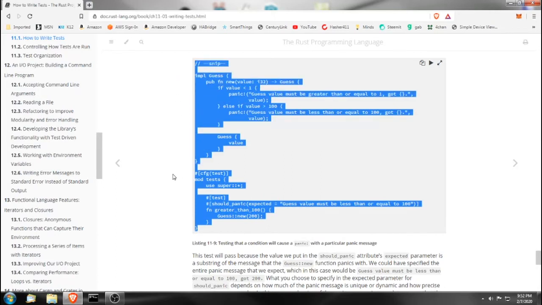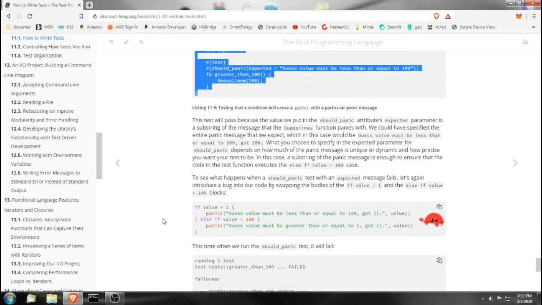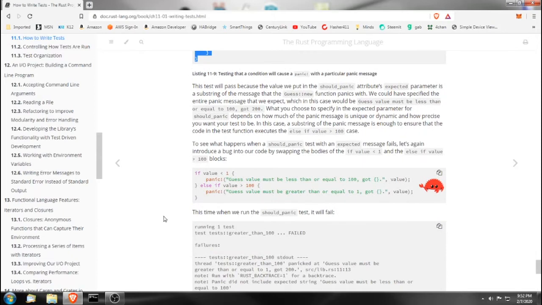Listing 11-9: Testing that a condition will cause a panic with a particular panic message. This test will pass because the value we put in the should_panic attribute's expected parameter is a substring of the message that the Guess::new function panics with.